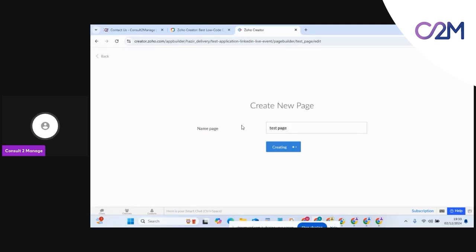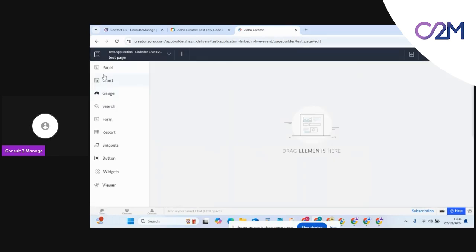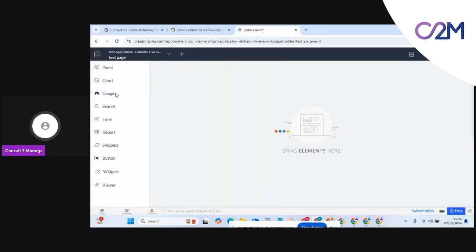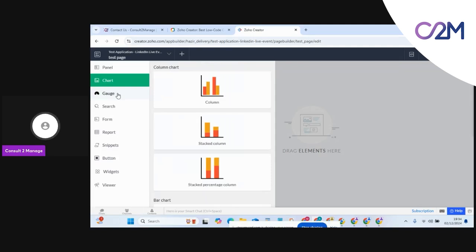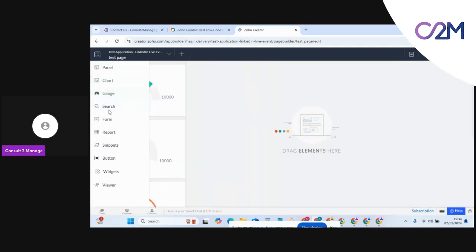Now this is important because you get to know how this can move forward and how this really works. As I said, if you click on it, it will show you different options, but we don't want these options. We want page. So we have panels, charts, and gauges. If we go to panels, we can add these panels. We can add charts. We can add gauges, like gauge designs and stuff.